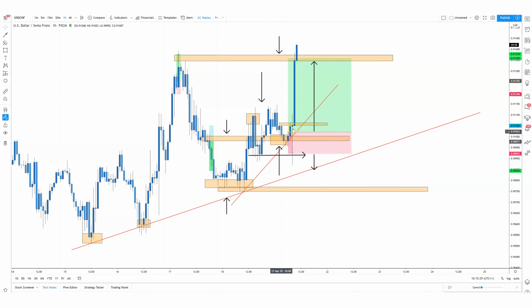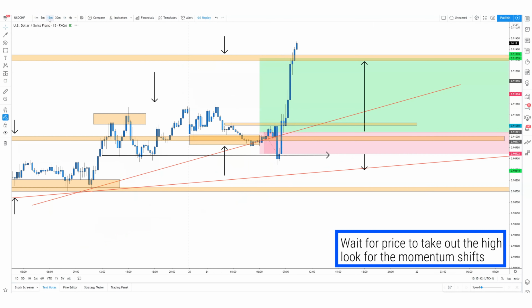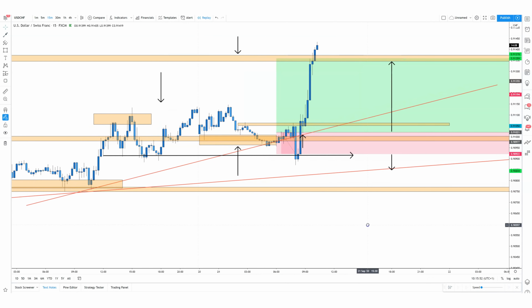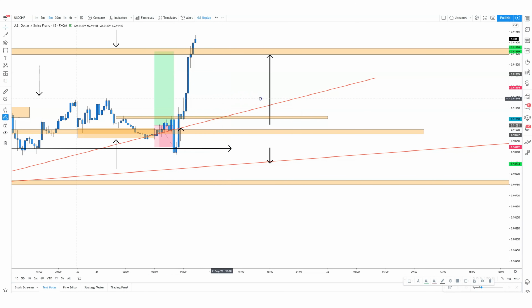But as you can see, if you did get wicked out here, which you probably would have if you took this trade this morning, which is fine, you're going to have this manipulation. That's what you can do. Wait for price to take out the high, look for the momentum shifts, and then once you get the momentum shifts, look here. Now I'm going to explain this to you, right? You get the break and a strong break above this structure. Now once price closes with a wick rejection here on the lower time frames, this will create a higher low formation. Now I don't even need to go down to lower time frames to know that.